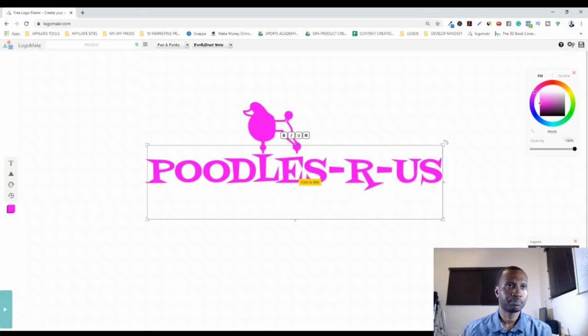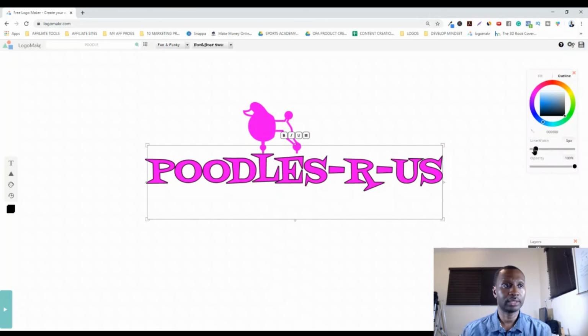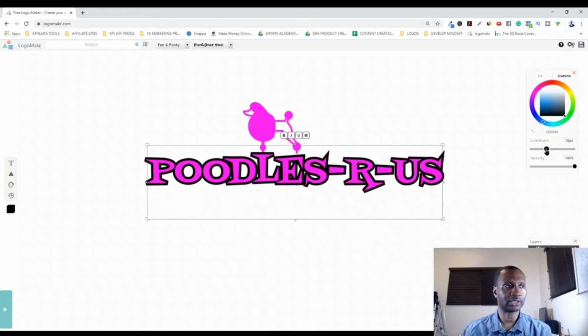So once again, I highlight my font, and up here you see it says outline. If I click on that, it would give me the outline. And I think, like I said, I want to go with a black. So all I have to do is, if you see in the corner of this square, you see black. So if I drag my circle to that corner, you can't see it yet because it's selected, black is selected. But once I go to line width and I pull this over, then you start to see the black pop out.